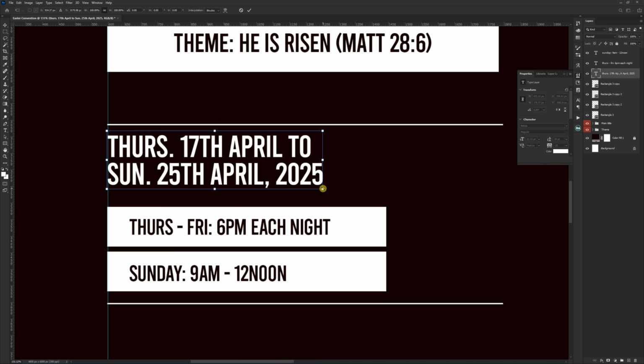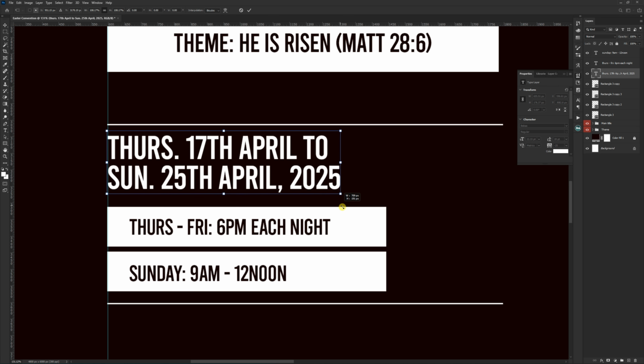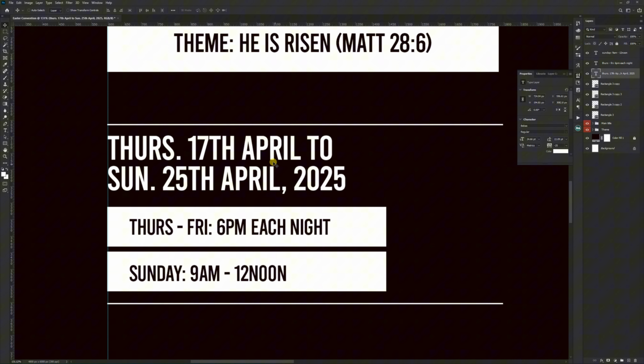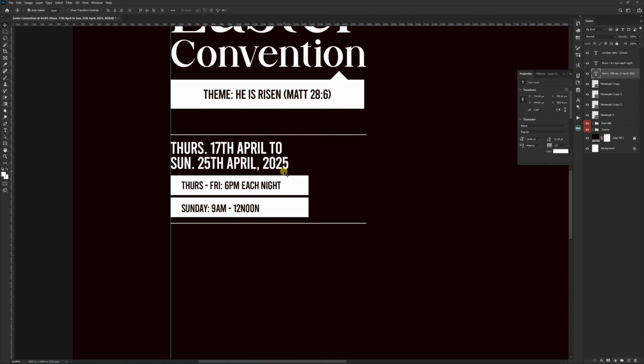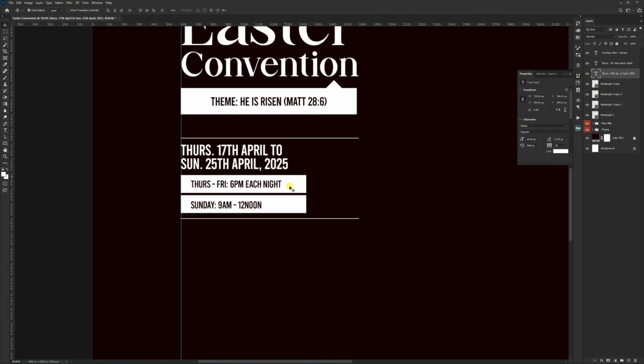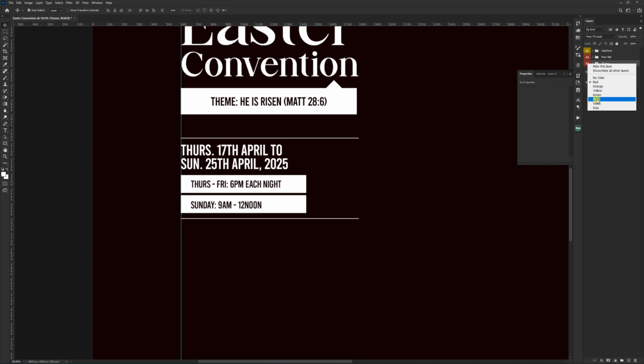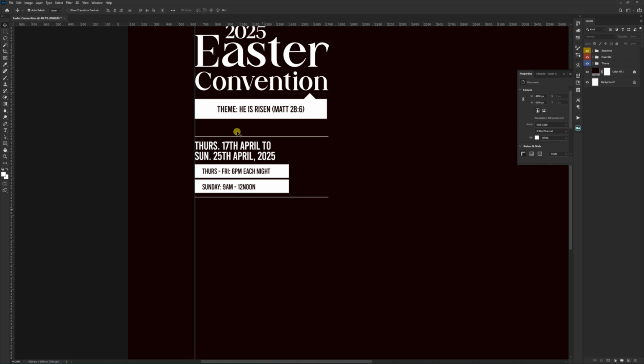And let us increase the size for this one. So select all and then I'll group this. So this one will be the, you see there, date and time. So dates slash time, change the color to yellow, theme to blue.